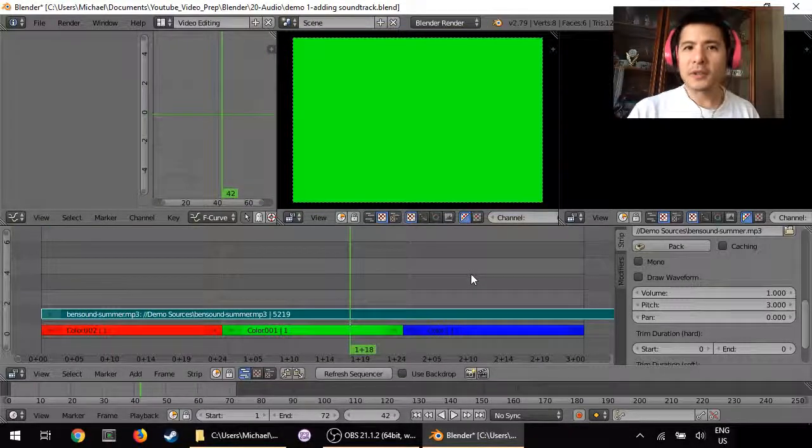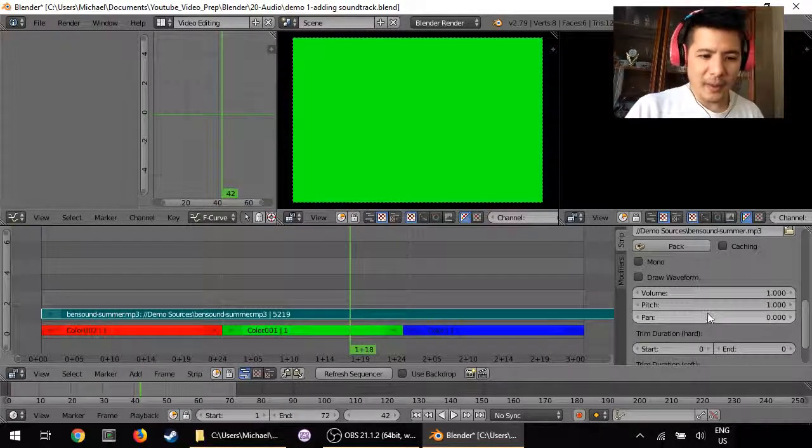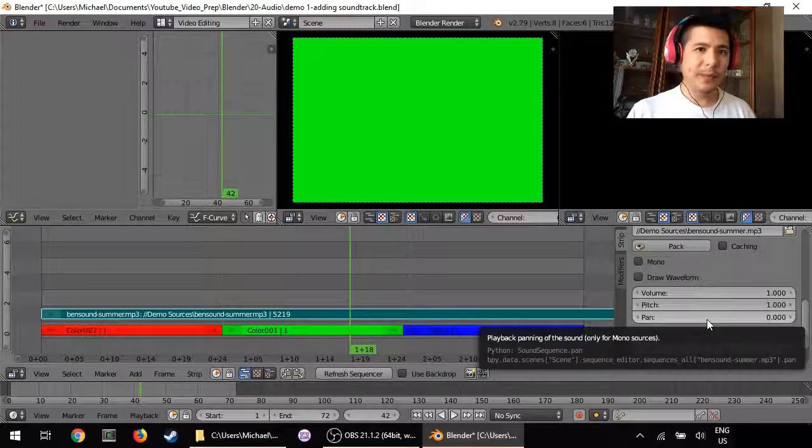So you can see there's probably some value in that. I do use it sometimes for doing sped up sections of video, but that's like a discussion on its own. Finally, the last thing is pan, which is where you want the sound to come from. So 0 means it's dead center, -1 means it's on the left side, and then 1 is on the right side. There's actually also -2 and +2, but I only have stereo speakers. I don't know how that would sound.